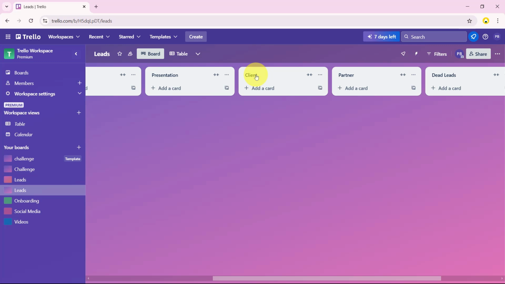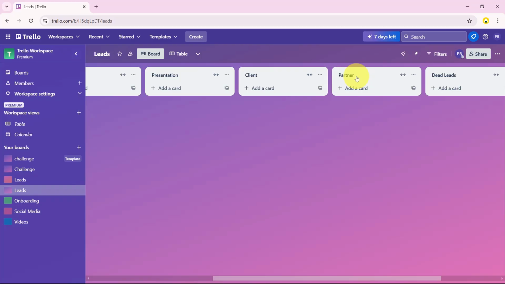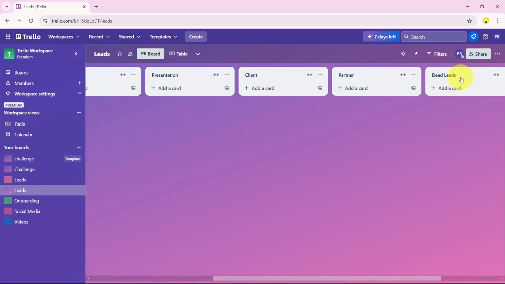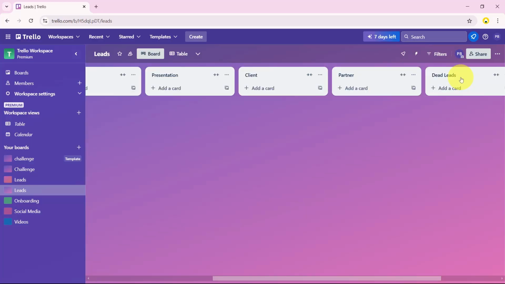Of course, if they do not want to be clients, they maybe want to become partners, and this is where I add the partners. The last, the dead leads, yeah, sad word, but this is more like a not right now list. You can name it like that as well. It is for people who have said no, at least no this time. And remember, a no doesn't always mean never. It might just mean that they're not ready right now. So that's why I like to have this list on the board.